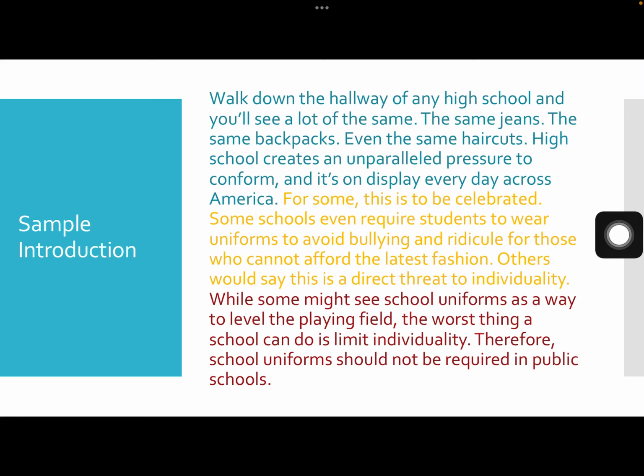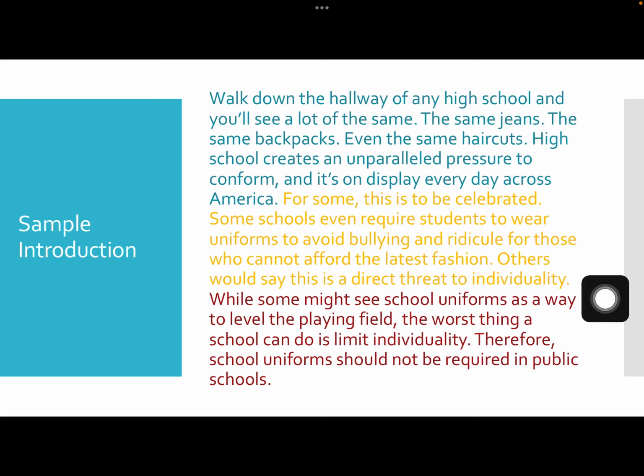So then I'm going to move on to my narrow the focus. For that part, it says, "For some, this is to be celebrated. Some schools even require students to wear uniforms to avoid bullying and ridicule for those who cannot afford the latest fashion. Others would say this is a direct threat to individuality." Just like I said with our inverted method, I'm narrowing it down to our topic, which is about uniforms. But first, I'm going to present one opinion, which means that school uniforms should be in place. And then I'm going to present the other argument that they shouldn't, to build a little bit of context around the subject and, like I said, narrow the focus to our topic of school uniforms.